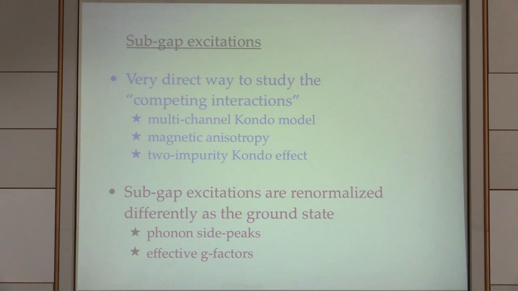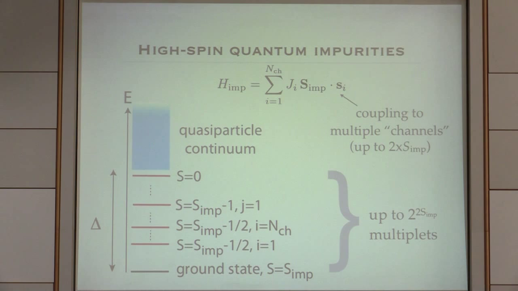Okay, so starting with the competing interactions, one thing that is very interesting is to consider high spin quantum impurities, because in the end, local moment arises from spins in various orbitals. And indeed, in many of these impurities, you will find large spin states. But since these spins are coming from different orbitals, actually the impurity will couple to so-called different channels. So these are just different combinations of substrate states with different symmetries. And there can be up to two times the impurity spin of this. And then if you try to construct all the possible Shiba multiplets that could conceivably occur inside the gap, you can just do the following exercise.